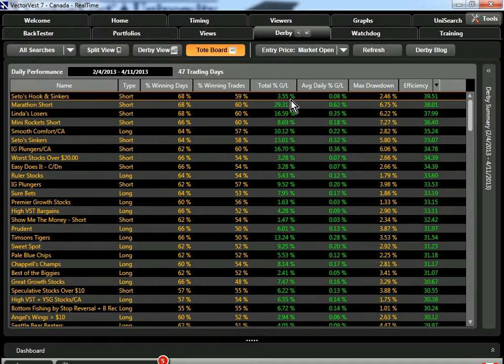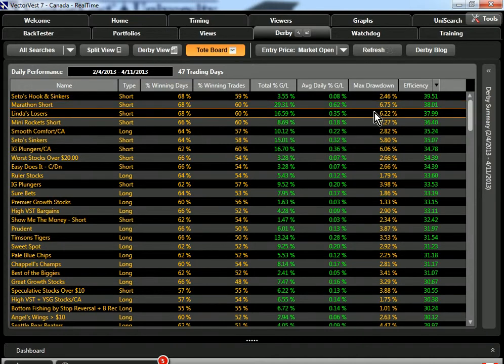So this is where I stopped and said, wait a second. You know, I like the fact that it's winning majority of the time, but I don't like the total gain that we have over that period. I would immediately skip back down to Marathon and say this looks like the better solution. Look at the performance from a total gain perspective. Marathon's up that 29.31%, and it's bringing back a little over 0.6% on a daily basis. So I'm willing to live with a little bit larger of a drawdown, nothing out of control, but certainly willing to give up some of that risk there for more potential reward.